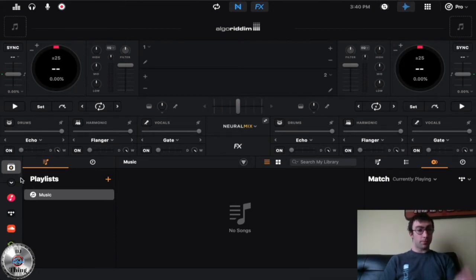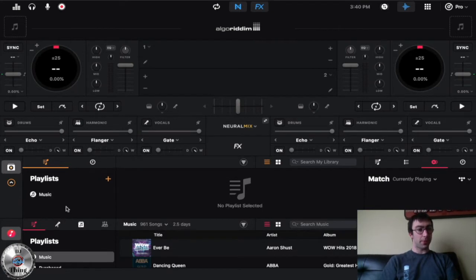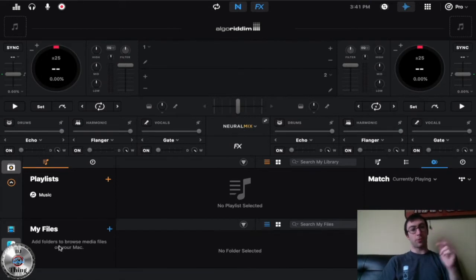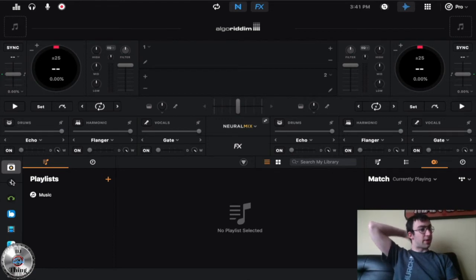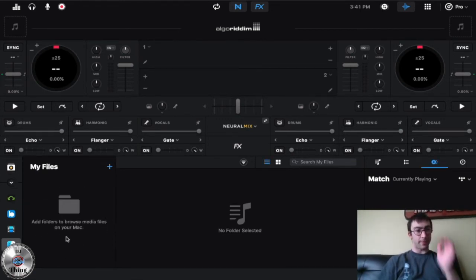So this app really gives the beginner DJ a good enough start, because you get that split screen view with the playlist. You can build playlists from your streaming library as well as your own personal library. Add your files into there, build your own playlist, and build up your own library, all that kind of stuff. I just think that's really neat. I actually might do that. I might drag and drop my media files onto the Mac.